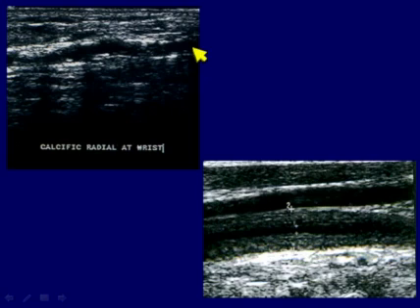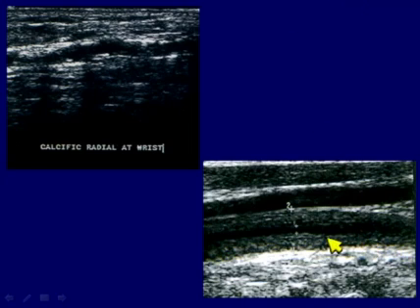Sometimes it's very hard to tell whether or not this is somebody that's borderline, that perhaps this could be used. Obviously, if we see extensive calcification, that vessel is not suitable for use as a conduit. But with this little intermittent calcification, if you can compress that artery closed with the weight of the ultrasound transducer pushing down, we probably still have enough compliance that the vessel would be suitable if they had no other conduit.